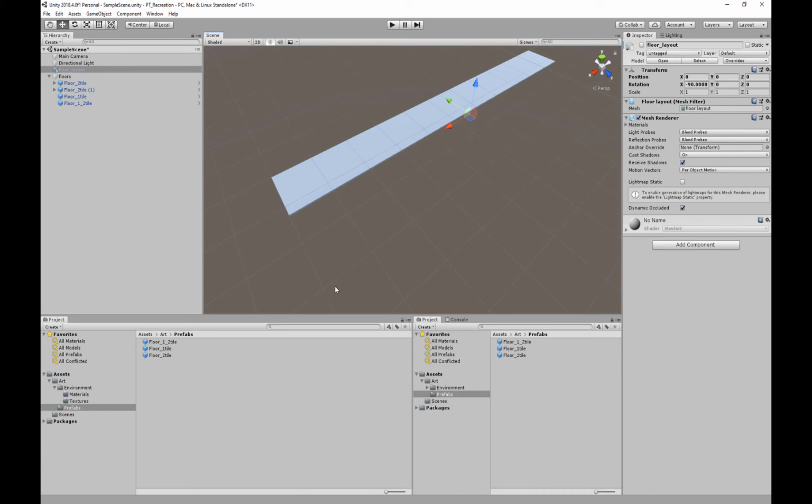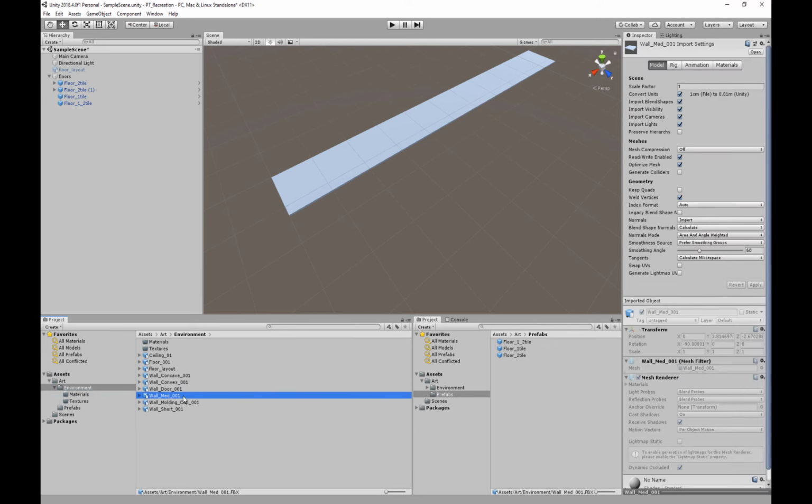So that's what we're going to do, is we're going to build our room with our parts, and what I want you to do is take, like, let's see, wall medium, which are master. I'm going to change the name of these right now and just leave it wall medium. Get rid of the 01. You can do that on export too, by the way.